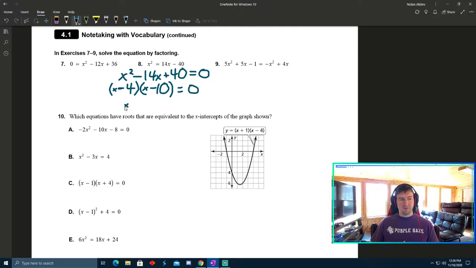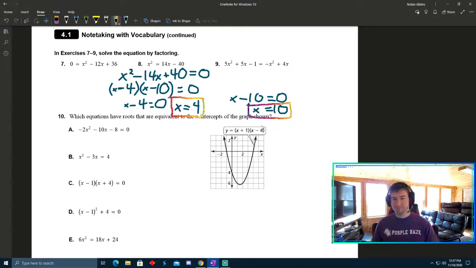So we'll have x minus 4 equals 0, which solves out. If we add the 4 over, then we'll have x equals 4. So that's one of our answers. The other one, we're going to take the second expression, x minus 10, and set it equal to 0. And we can add the 10 over, so x equals 10. So there you go. I guess we're going to use rainbow here to box them. All right, so x equals 4 and x equals 10. So there's our two answers.